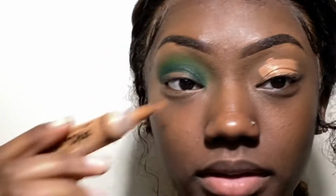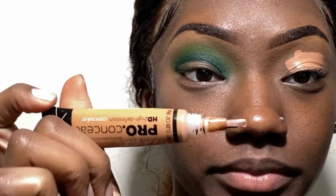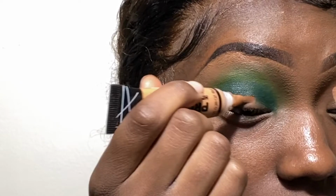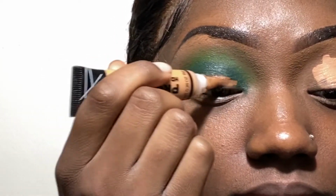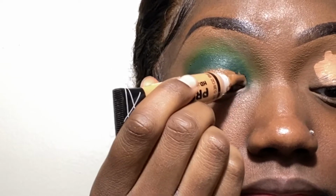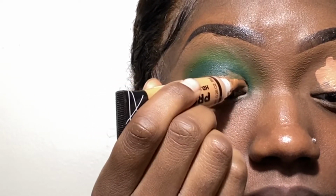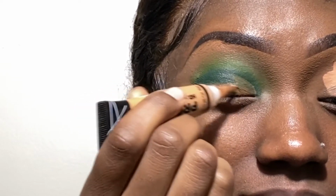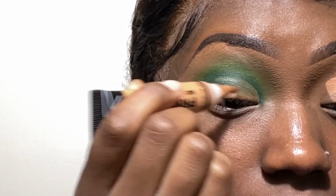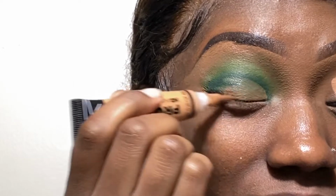Now I'm going to take my LA Girl Pro Concealer and I'm going to cut my crease. For some reason, I just really love cut creases. I like how it makes my eyes look, so it's kind of my favorite thing to do when I do my makeup. It's really pretty, and plus I love glitter. I like glitter cut creases, so that's what I'm doing now.